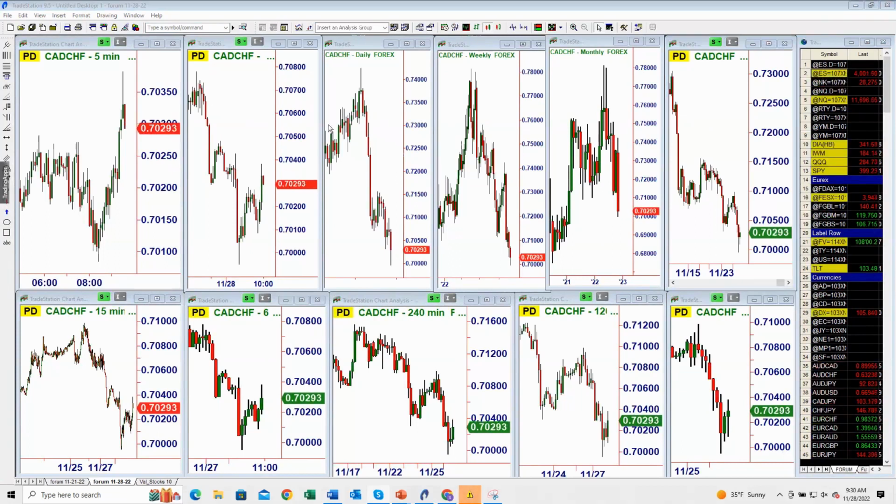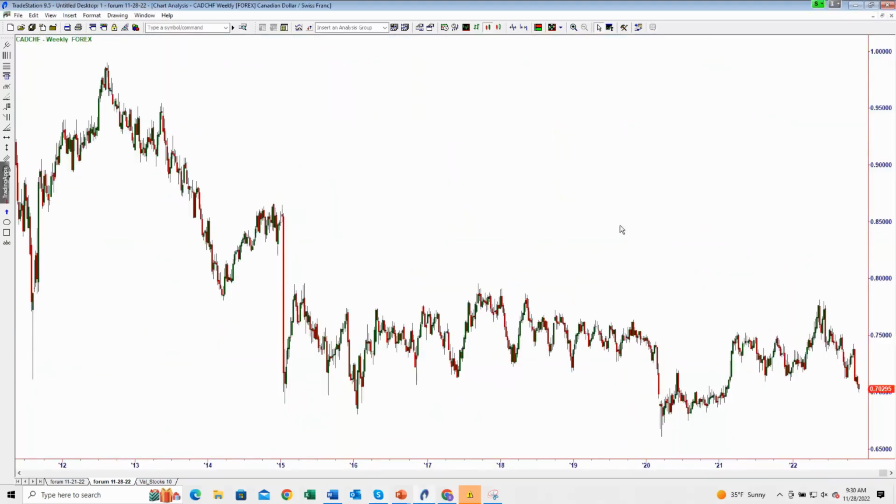All right, here is this one. So I don't have supply demand zones on this, but that's okay. It's probably good if we find them together, right? We do on the dollar Canadian. We'll go to that one next, but let's look at the Canadian against the Swiss here. As soon as the data comes up, we'll look. And while we're waiting for that, we can always go to the larger time frames.